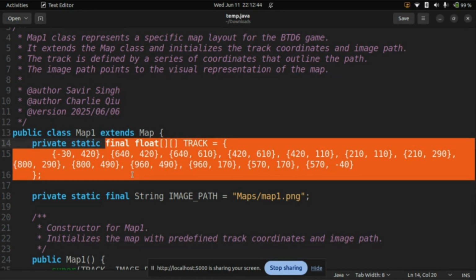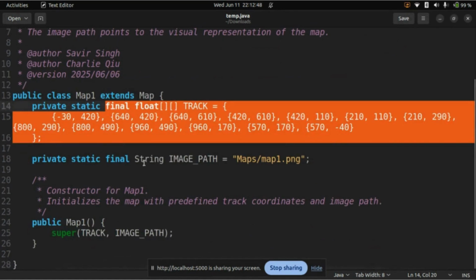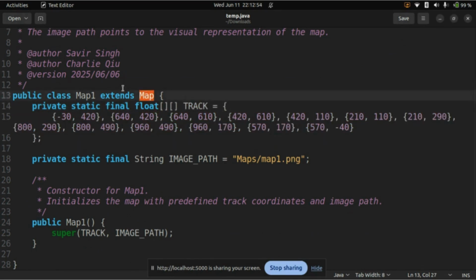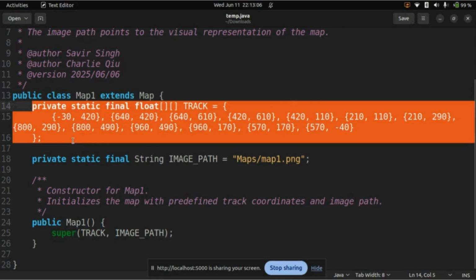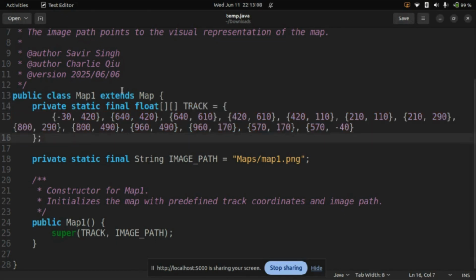That allows map1 to reuse and extend the functionality of the map instead of recreating everything that map already has. So it allows you to use the map class, but add some more customization, or make a new file that already has all of the methods and functionality defined within the map class.